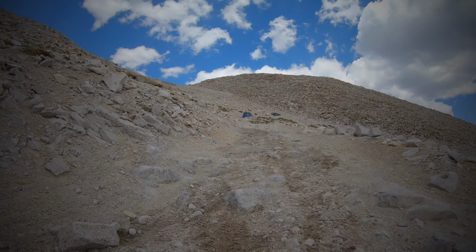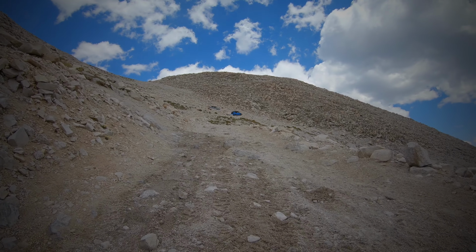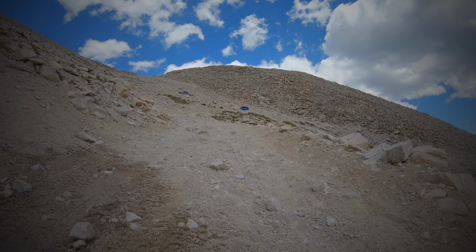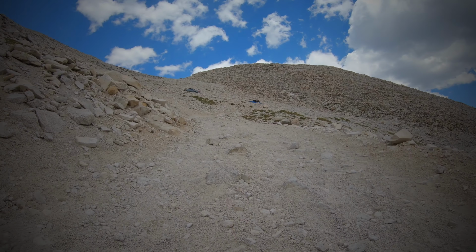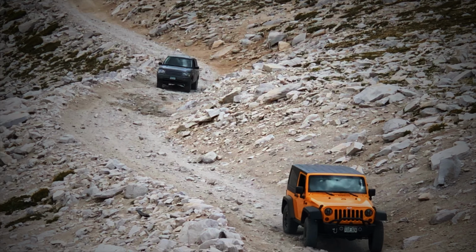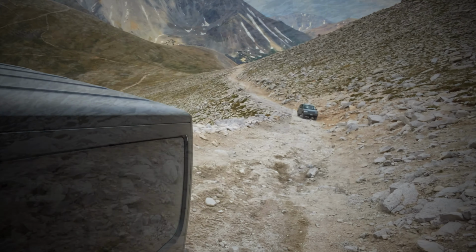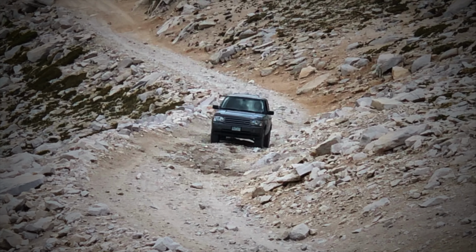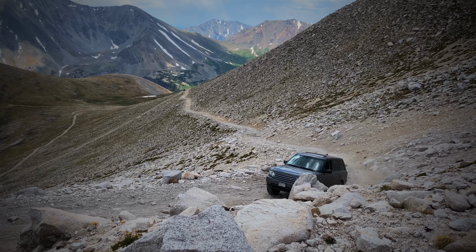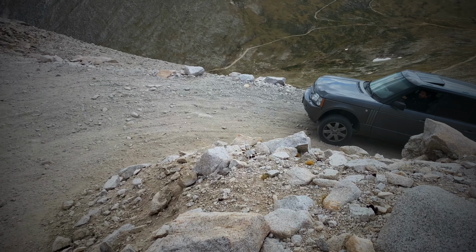Alright, we are now on the upper switchbacks. A little rockier, a bit steeper, and just quite enjoyable. Now, this is a section that in Fun Trucks it says around milepost 6.5, if you have a stock vehicle, you should park here and walk to the top. I'm not quite sure if I agree with that, as my vehicle is stock and many newer trail rated stock vehicles should be able to make it all the way to the top. But don't get me wrong, I absolutely love the Fun Trucks books, and I think those authors are incredible at putting these trails together, and I definitely would recommend checking out one of their books.